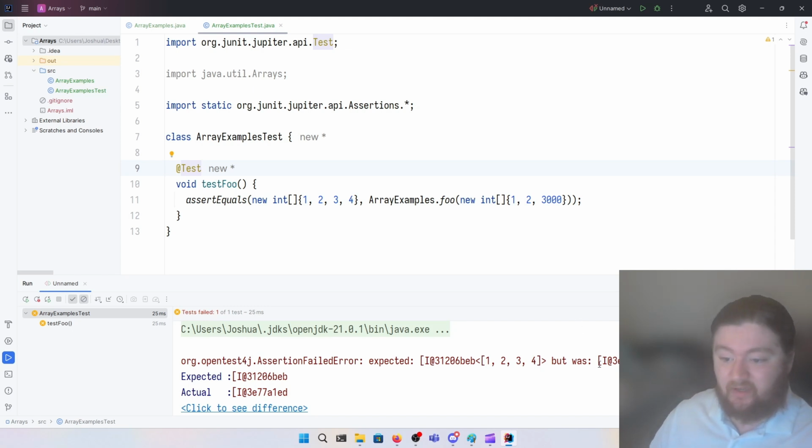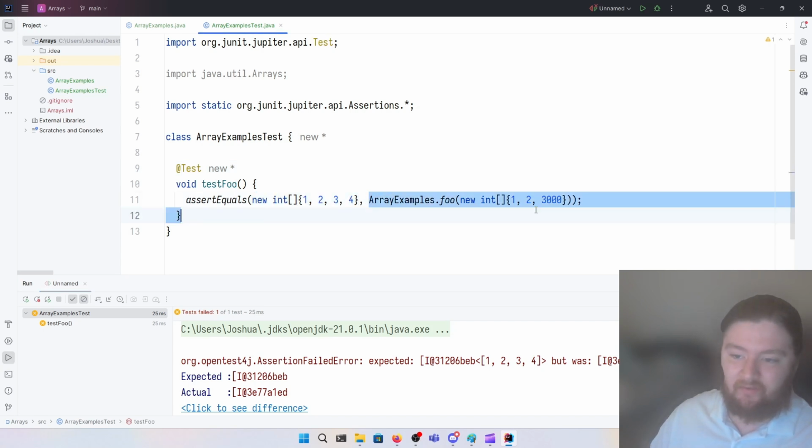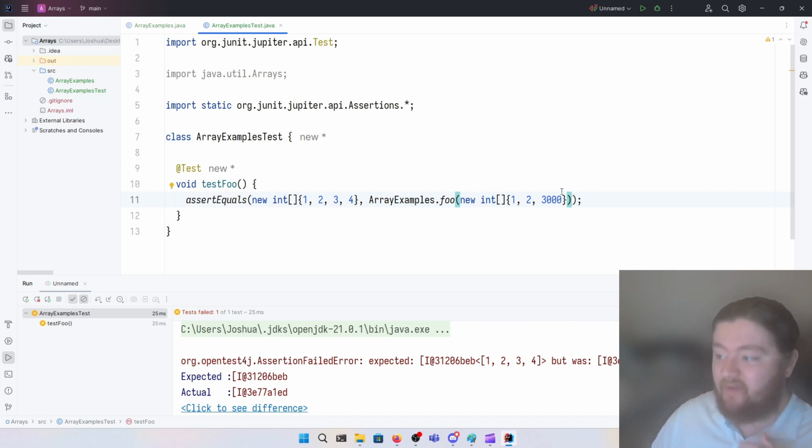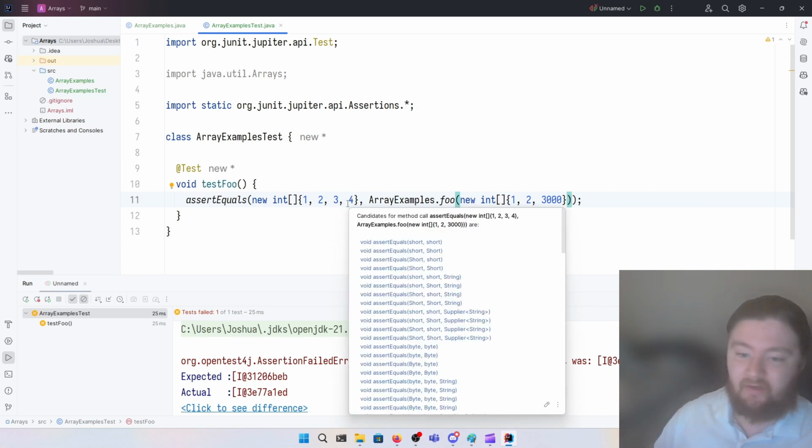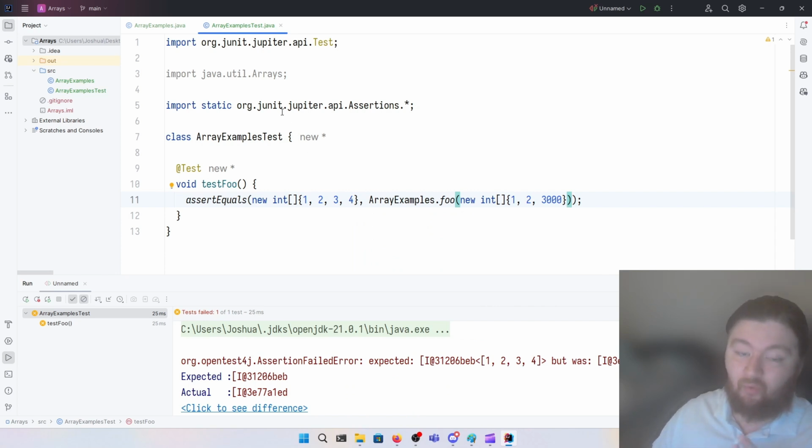Well, what's happening is Java is saying that this array, the one that we pass here, is different from the one that we return here. They have the same values, that's correct. But what it's testing here is not element equality, it's testing object equality.